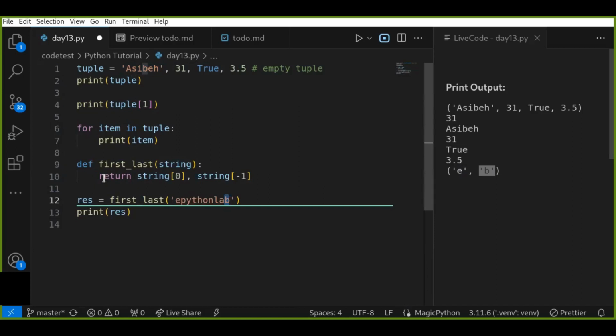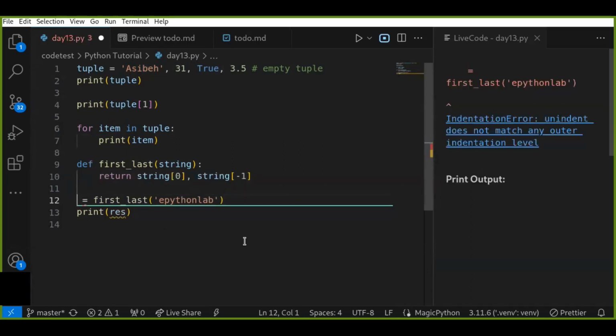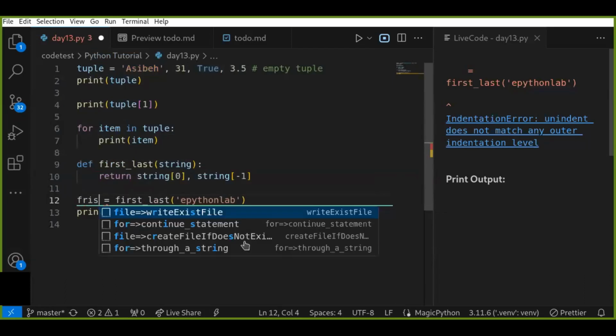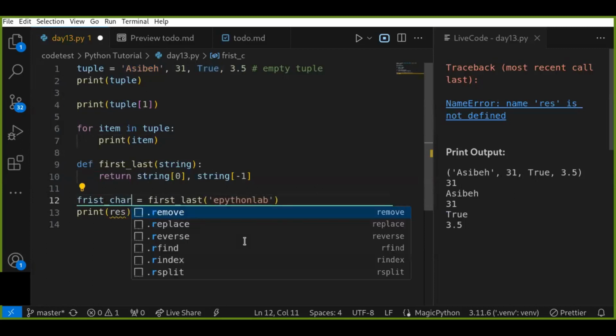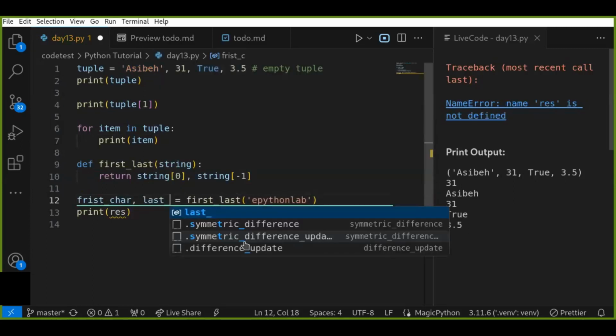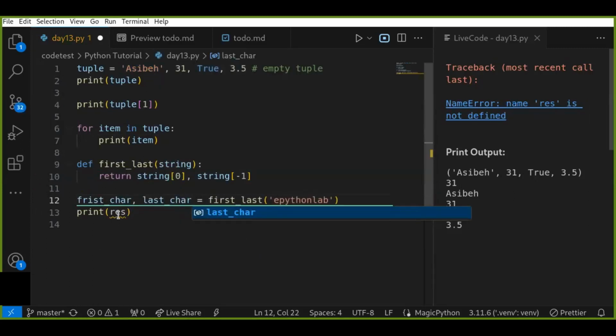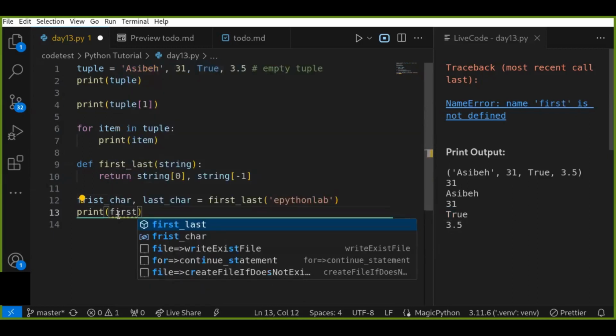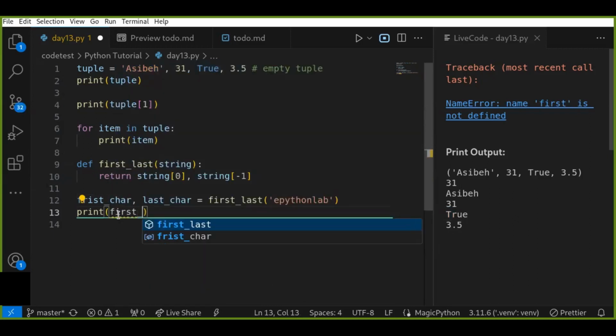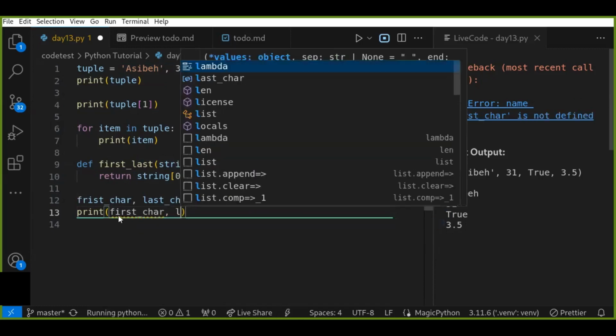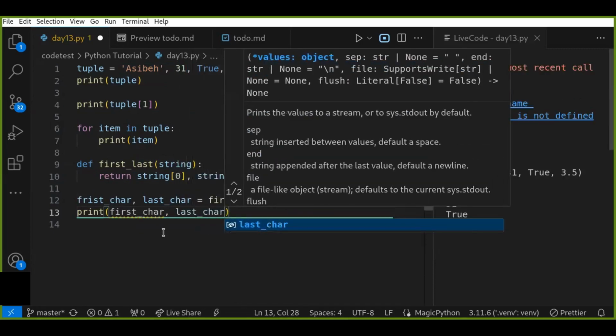In such cases, we will sometimes want to store the multiple outputs in separate variables. For example, first car, last car, and I can print first car and last car.